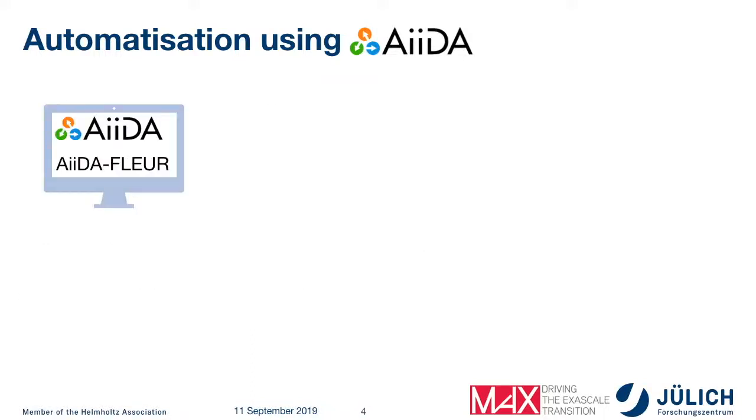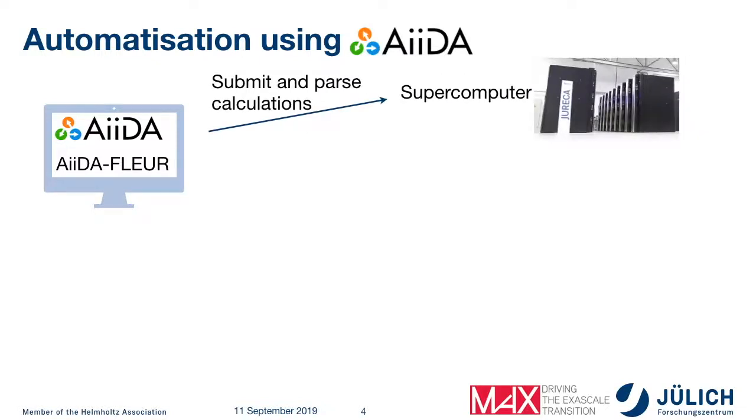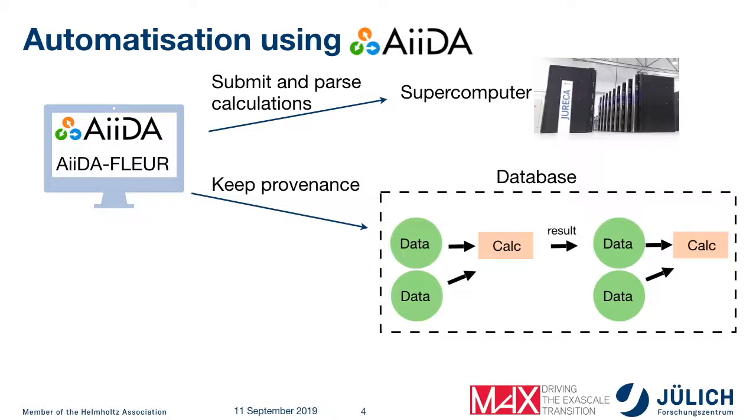And luckily, all of these issues can be solved using the Aiida interface, which first of all automatically manages your calculations, submissions, retrieval. It can automatically submit your calculations to the supercomputer, get them there, parse your output data, find and process necessary results. And more importantly, it writes all your steps, all your data, all your processes in the database. You will never lose this. It's automatically structured in a good way. You can always track what input data was used in which calculations, produced what kind of data, and if this data was used in other calculations. All of this is recoverable. You just need to look into the database.